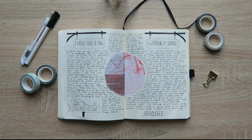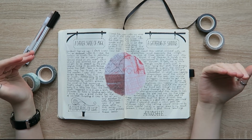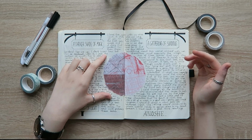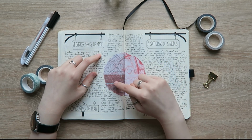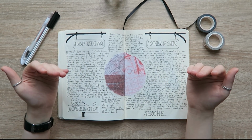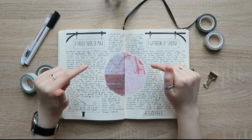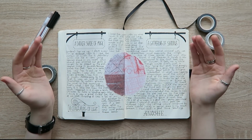This one, now the printer comment will make sense to you because at this point my printer genuinely gave up on me. I designed this map of London because the Shades of Magic trilogy takes place in London, and it was supposed to be the 4 different Londons that are part of the story, like Grey London, Red London, Black London and White London. But as you can see, my printer fully gave up on me and I couldn't fix the problem, but I had to film this video right now. So yeah, I don't know. Maybe I'll print this design out at another point when I'm at my parents' place, or, you know, fix this.